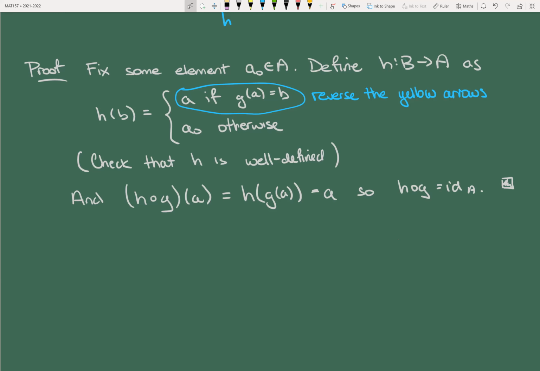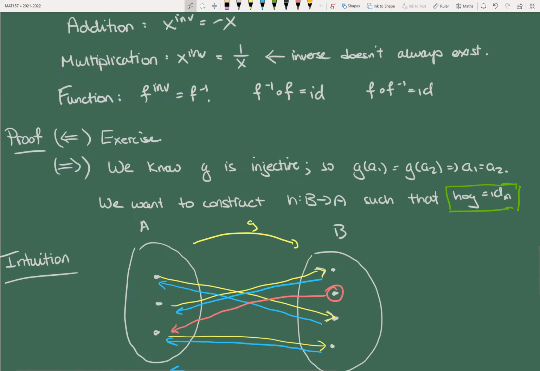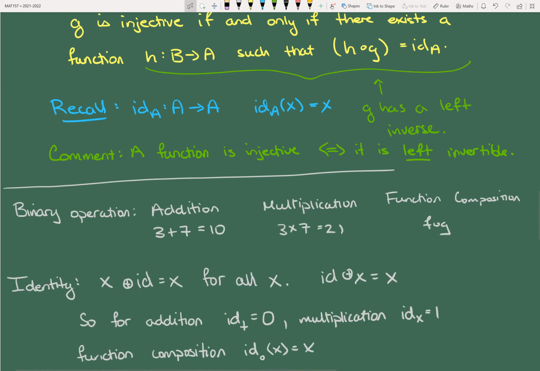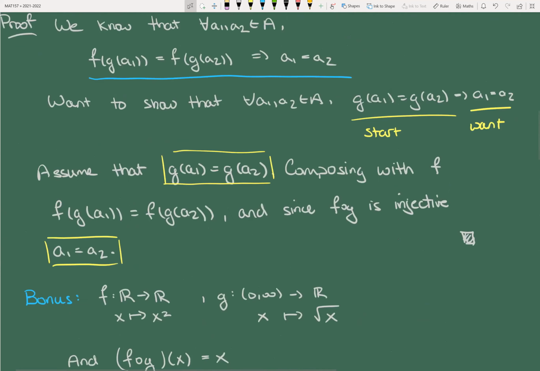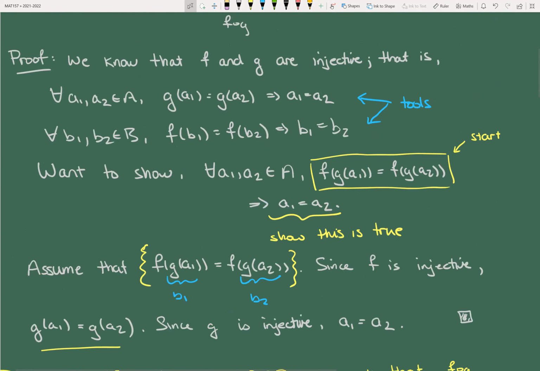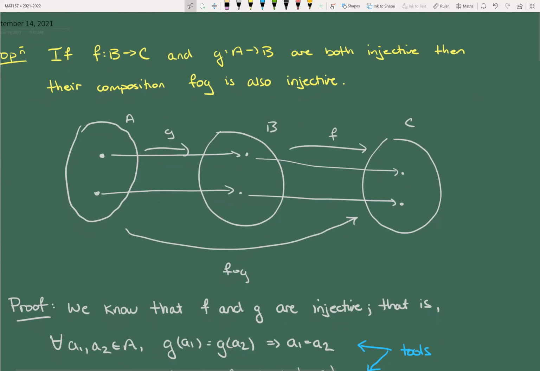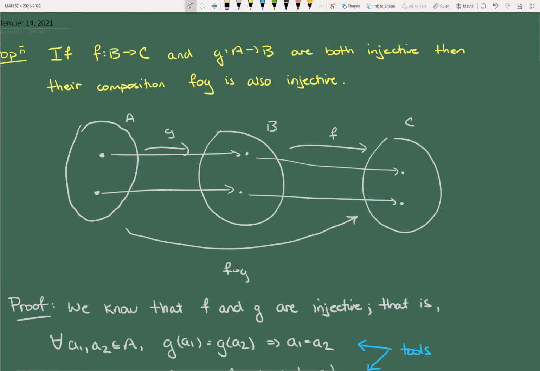So every single one of these statements has a corresponding analog for surjective maps, okay? So where was our first thing? Let me scroll up here. Okay. So this thing, the composition of injective maps is also injective. This is true for surjective functions as well. That's an exercise for you to prove. I'm going to assume that we know it, but I'm going to leave that as an exercise for you to try on your own. It's kind of like a midterm homework thing, okay? Prove that the composition of surjective functions is surjective.